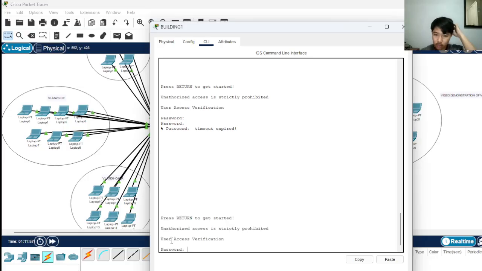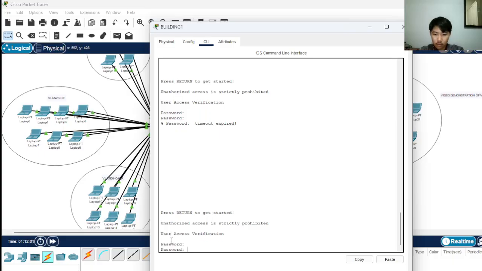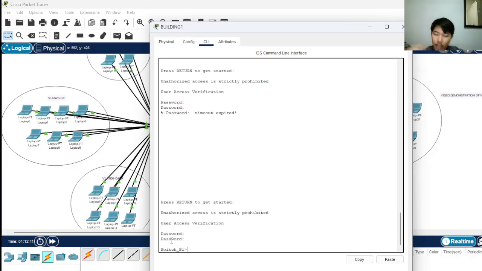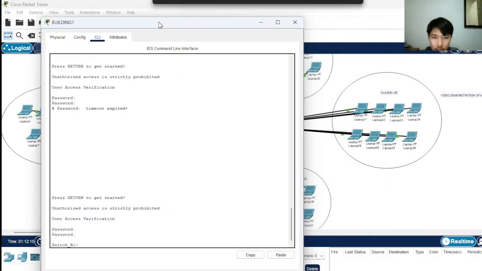So here, let's just put our password and then access 102. Okay. And then now let's proceed.